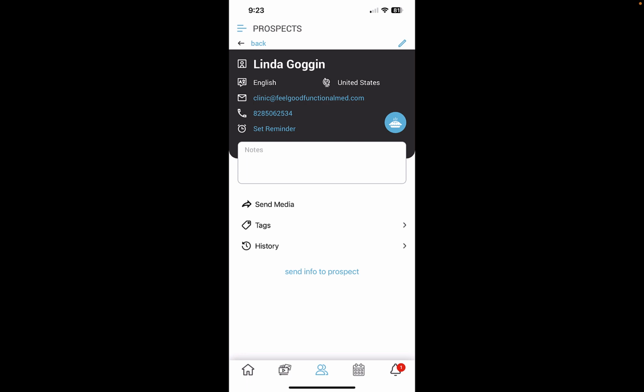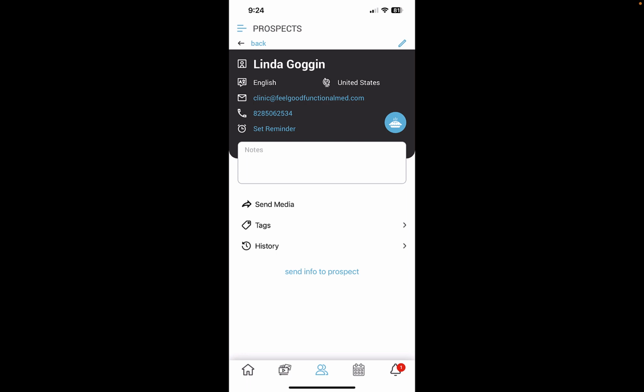And so now it takes me to my actual contact, and you can send media. You can make notes about the person. You can see history. And you can set a reminder to follow up with them. So this is super handy. It's something that in order to use, you have to kind of train yourself to remember to put it in. Okay, that's my experience with it. Many people don't know the power of this app, and so they don't use it.